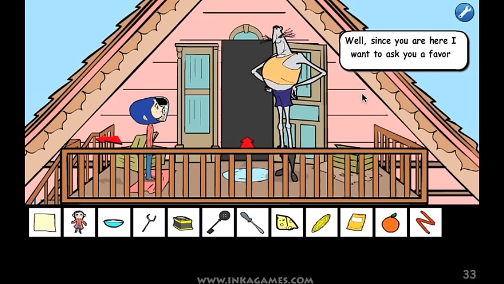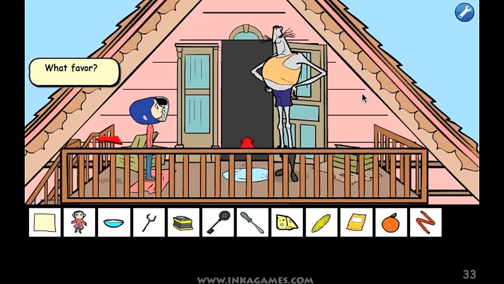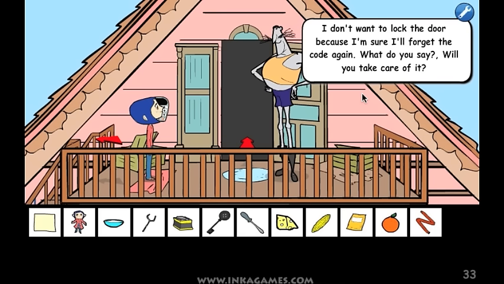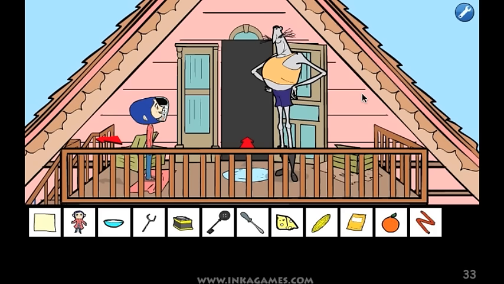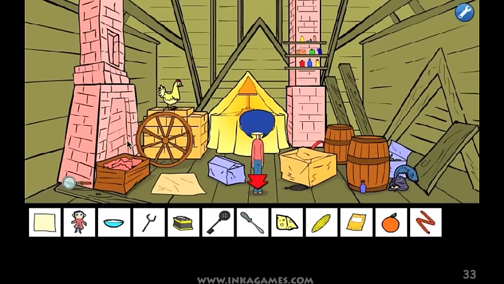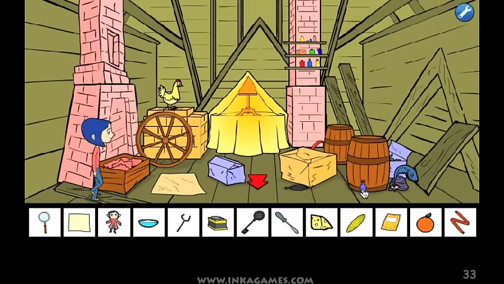Well, since you are here, I want to ask you a favor. Could you take care of my house? I have to go check some businesses, and I'll be gone for a couple of hours. I don't want to lock the door because I'm sure I forgot the code again. What do you say? Will you take care of it? Sure, I'll keep an eye on it. Thanks, Coraline. See you. Dang, this guy's really trusting of some random kid in his neighborhood. Then again, Coraline seems like a good kid. She wouldn't, you know, rob his place or anything.